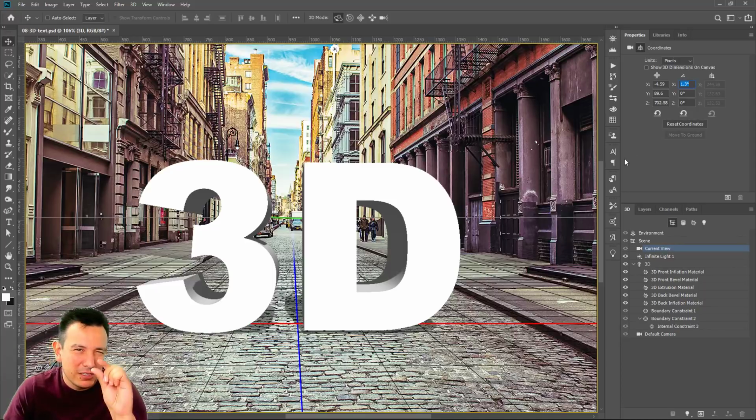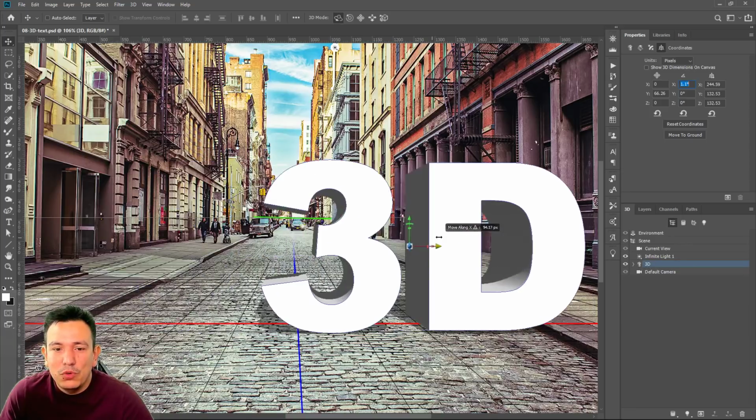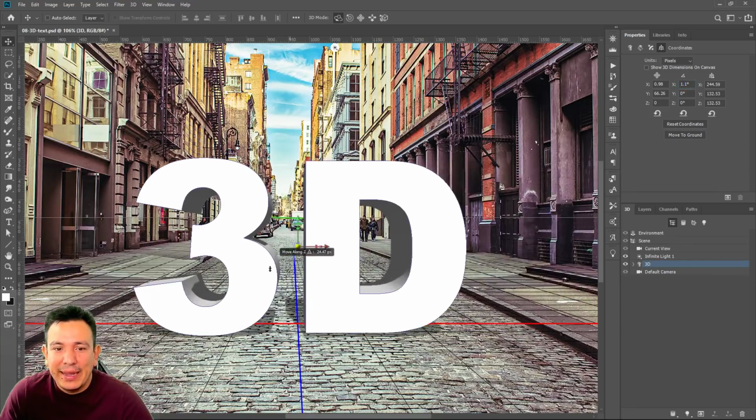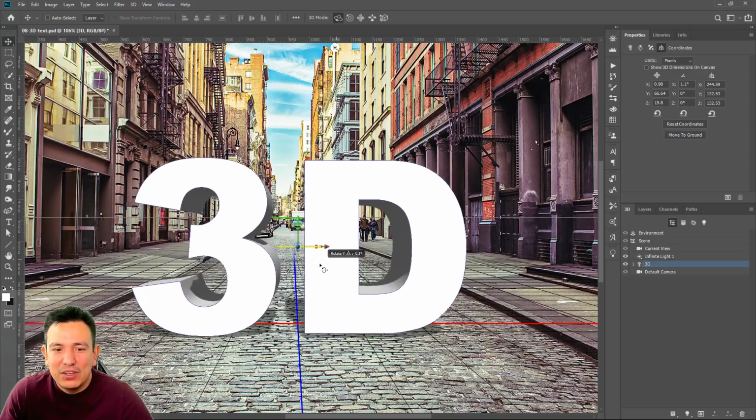You don't have to be perfect. As long as you get it close enough, you'll be fine. But I just wanted to show you another way in which you can move the camera. Now, the thing that I haven't talked about is the 3D object. So the 3D object, when you select it, now you can move the actual 3D object. So the camera is not changing. Now we're actually moving this 3D object. See that? So that's the difference.